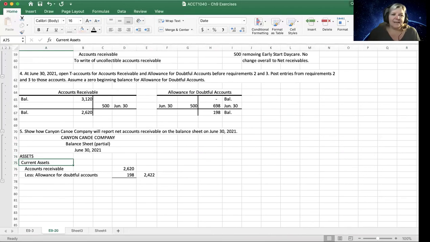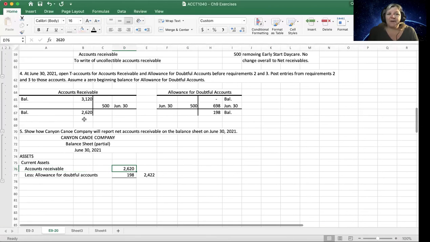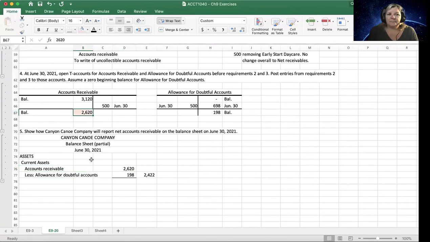Receivables is an asset. More specifically, it's a current asset. So if we're doing a classified balance sheet, it will be under the current asset heading. We have accounts receivable in the gross amount, which we're taking from our T account here. And we're subtracting off the allowance for doubtful accounts from our other T account. Okay, so accounts receivable, gross, less allowance for doubtful accounts. And notice we don't have to say total account, net accounts receivable. We can just put our line and have our total over here. So that's how it will be displayed on the face of the balance sheet.